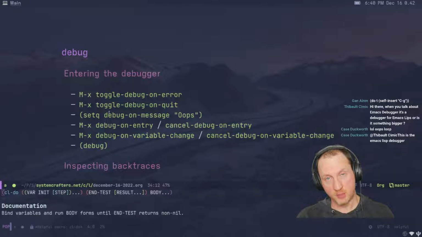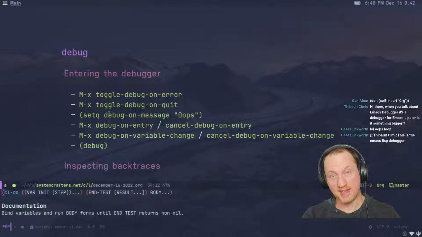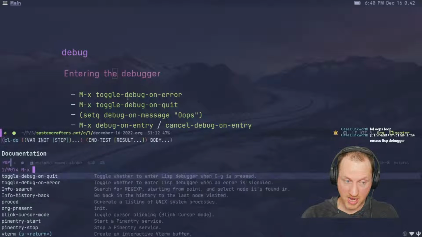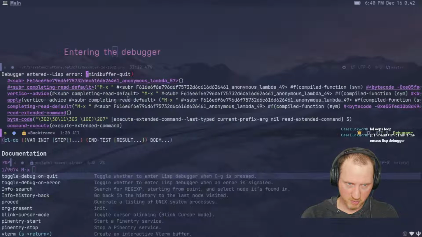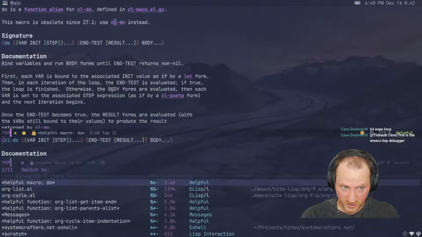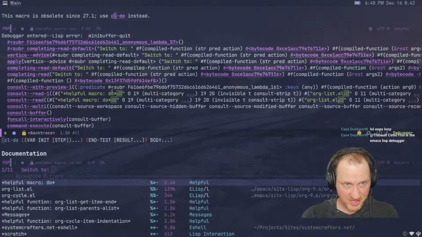Like if you ever end up with a situation where something is hanging in Emacs, especially if you're using something like EXWM, it can be really useful to use toggle debug on quit so that when you use Control G to quit the current command execution, you can see where in the stack frame, or where in the code, the error could be coming from. Now, obviously, this isn't working perfectly. It worked right here when I did minibuffer quit. Like I pulled the minibuffer up, Control G, and it gives me a stack trace for that.